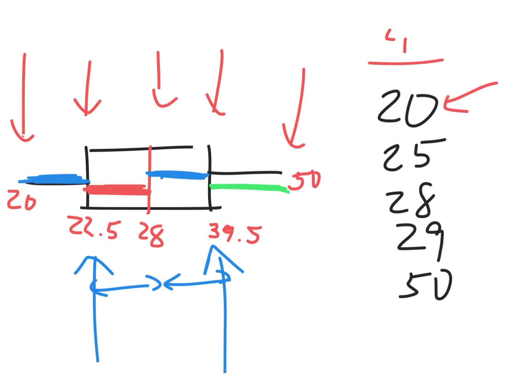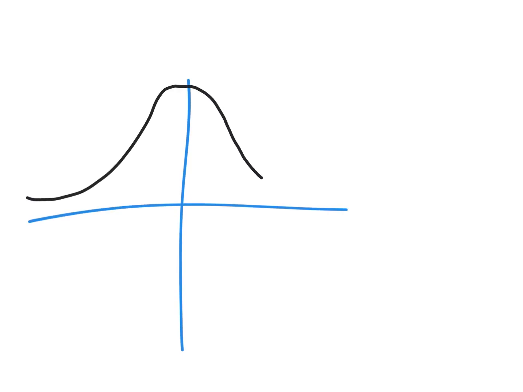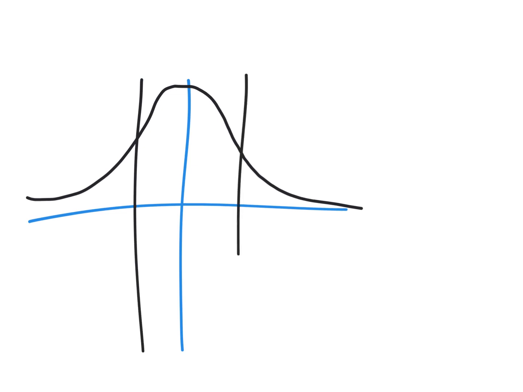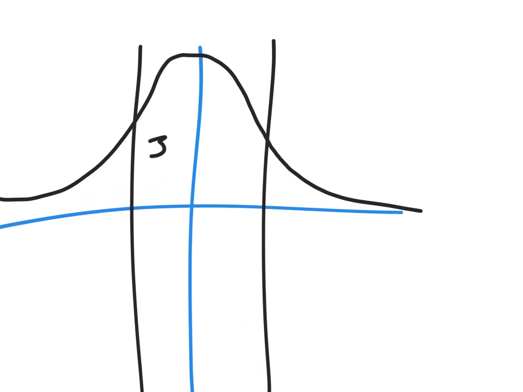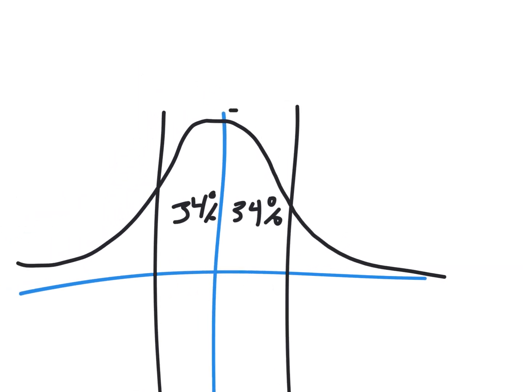Now, what I think kids were getting confused about is when we give you this other thing, which is completely different. This is called the bell curve. And we give you those stats like there's 34 here and there's 34 here. I think people were thinking it was like that, where it was adding up 34 and 34 and saying there's 68%. Well, that's between one standard deviation this way and one standard deviation that way.